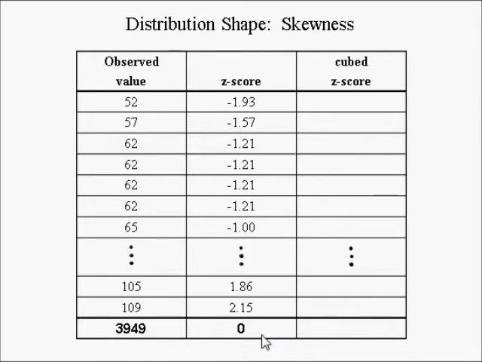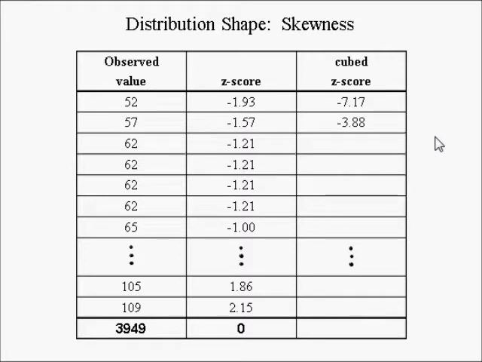To compute the skew, we need to first compute the 50 z-scores for the Hudson auto repair example, which we've already done. Remember, they added up to 0 and their standard deviation is 1. The first cubed z-score is equal to negative 7.17. Now, notice that we're cubing a value. So we have a negative 1.93 times a negative 1.93, which is positive. We take that positive value and multiply it again by a negative 1.93, and we get a negative 7.17. So cubing the z-score preserves the original sign of the z-score.